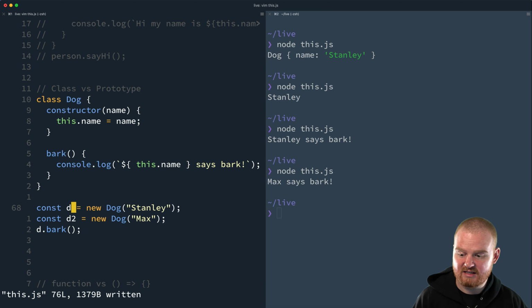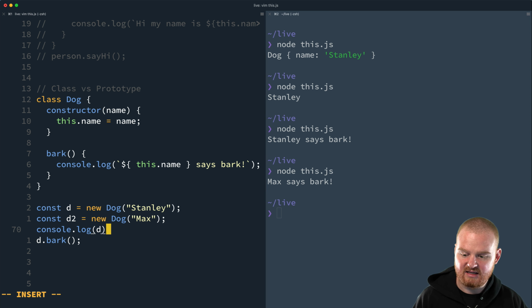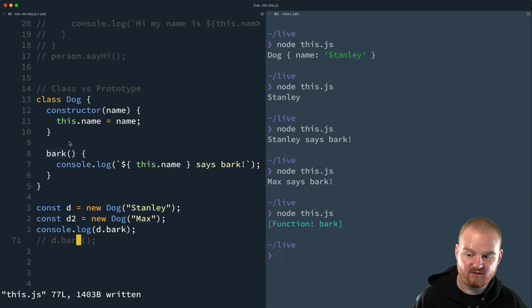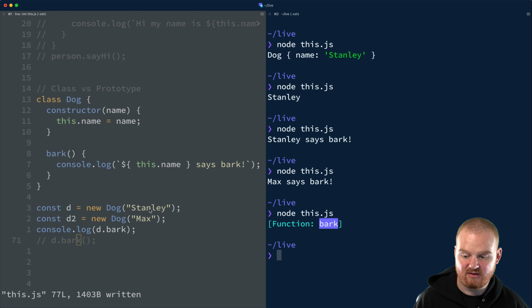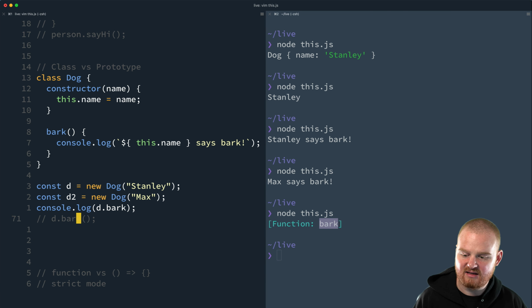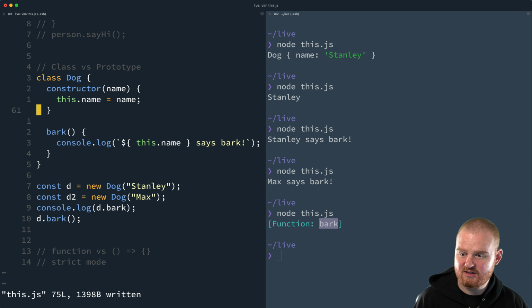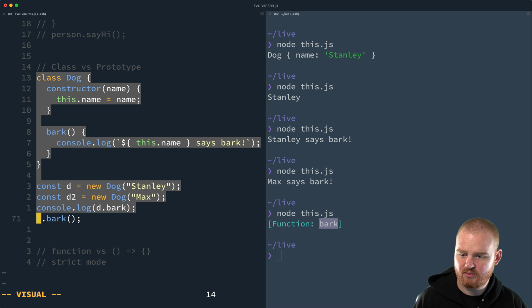The other thing that's kind of interesting is if you console.log d.bark, in the case of a class, then it'll use this name. So you don't have to use the function keyword anywhere. It's just going to create the bark function for you and name it for you. So that's kind of handy and a nice convenience. And to be honest, in the last couple of years, I've seen a lot less use of the prototype style and prototypical inheritance in general in JavaScript, because folks just prefer the class syntax, and it's just a little bit cleaner if you're writing object-oriented JavaScript, that is. Okay, so that is what I wanted to talk about, I think, for class versus prototype.